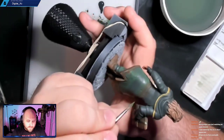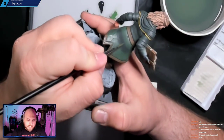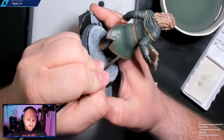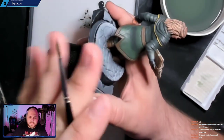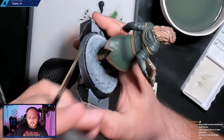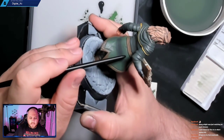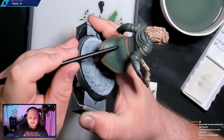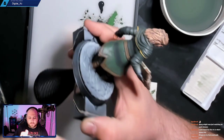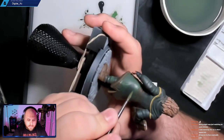So this is gonna be interesting, right? So the highlight on the top here is gonna be at the very edge of this highlight. But on the cape, it's gonna be at the bottom, right? Because as the cape flares out, the more away from the body it gets, the brighter it's going to be. Same with this little piece here. But with this one, the shadow is being cast by that little divot. So we're just going to highlight right up to the edge of this.